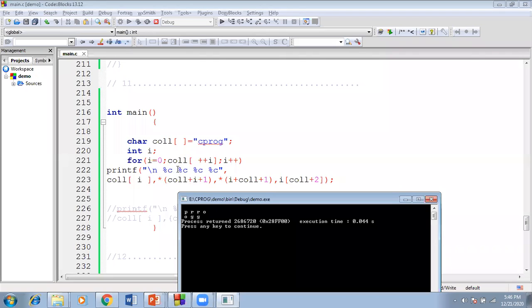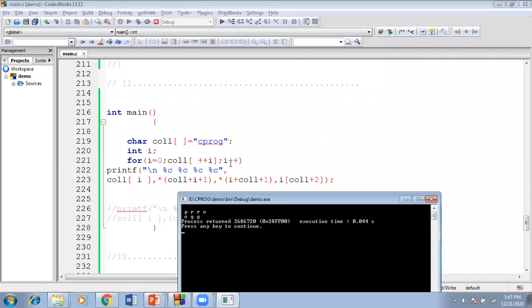Why? Because I'm using the pointer. Here I'm using the character. This is %c. Then if you go for %d, I will explain later. I'm trying to retrieve the values with the help of the pointer, and here is also the same. See, i plus college plus 1, definitely to retrieve the same only. The character R will be displayed on the screen. And here just observe, you can treat it like college of i plus 2 also. What is i value? i value is 1. College of i plus 2, it's become 3. College of 3, what is college of 3? 0, 1, 2, 3. 0 will be displayed on the screen, sorry, O will be displayed on the screen.